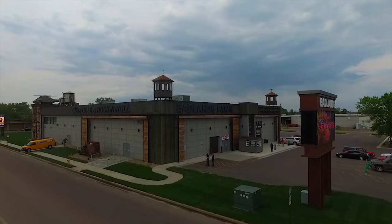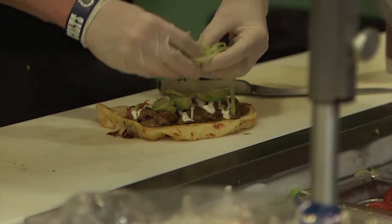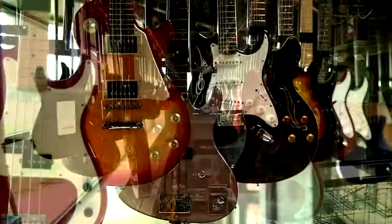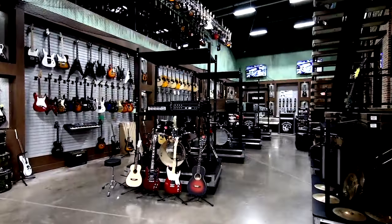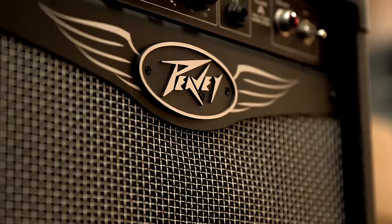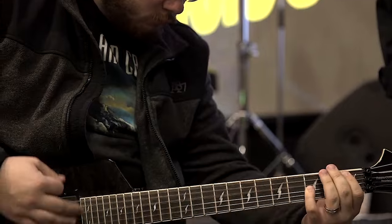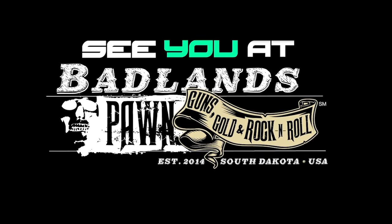Welcome to the Badlands. You've seen our exquisite jewelry department and incredible gun range, even sampled our delicious deli. But did you also know that we have 300 guitars rotating over the crowd and hundreds more for sale down below? The Badlands Music Department has everything you're looking for when it comes to guitars, amps, drums — you name it, we have it. If you want to try out a guitar and amp on our million-dollar stage, go right ahead. The Badlands Music Department is waiting for you to be the next rock and roll star.